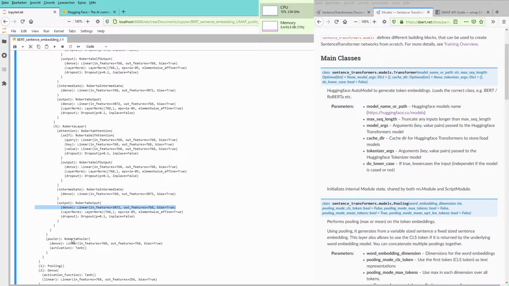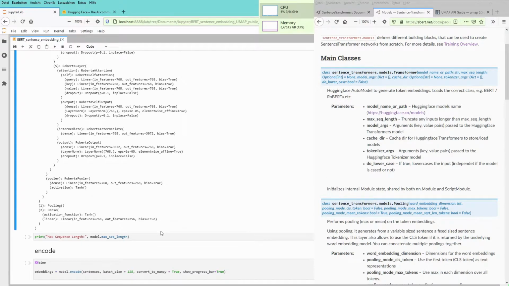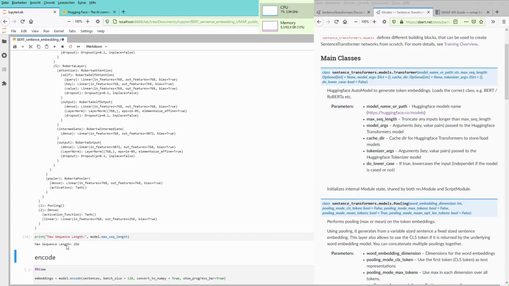We decided here on another pooling layer. We have another 768 dimension. Then we constructed the pooling layer, and then we have a dense layer with the activation function tangens hyperbolicus. And this transforms our input feature from 768 dimensional space to a 256 dimensional space. It's a topological space, of course. And just to be on the right side, we check again the maximum sequence length of the model is 256, which we decided as an input sequence.